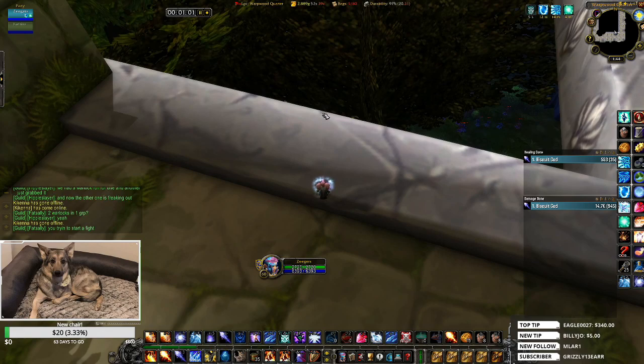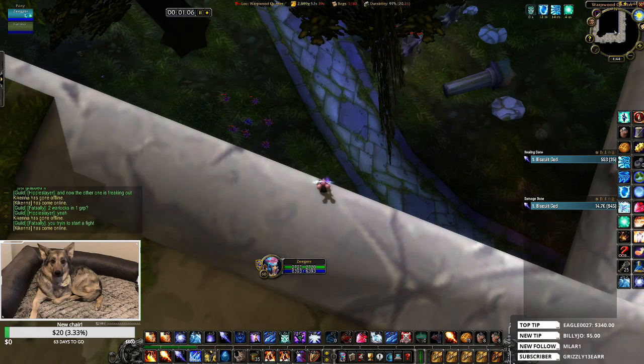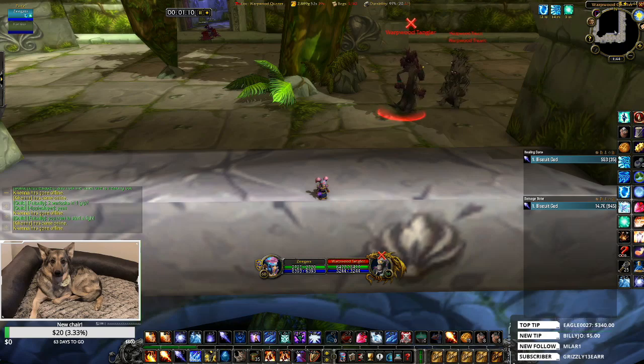Now we're going right from where we are to that little black dot. Okay, perfect. No pull, either side. I don't think this should pull either. Good.